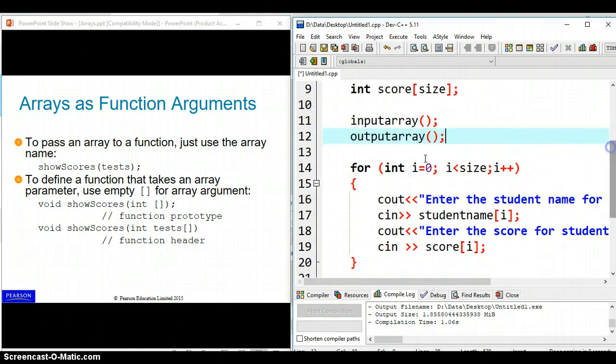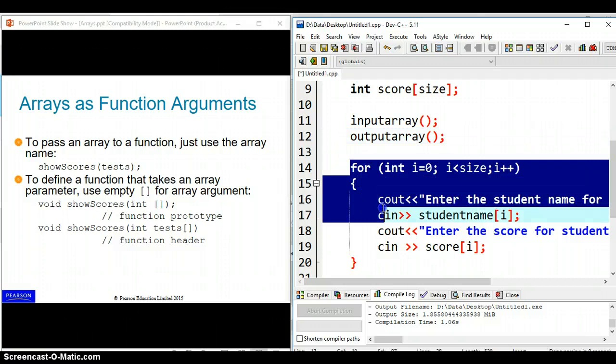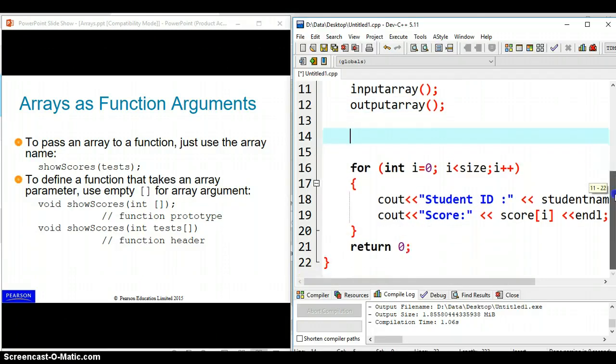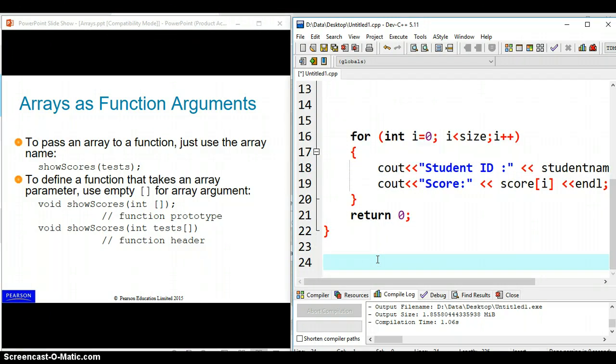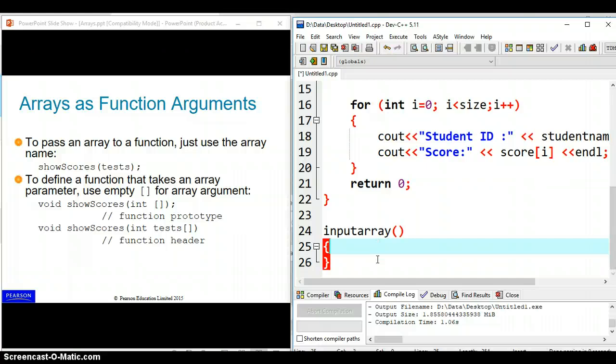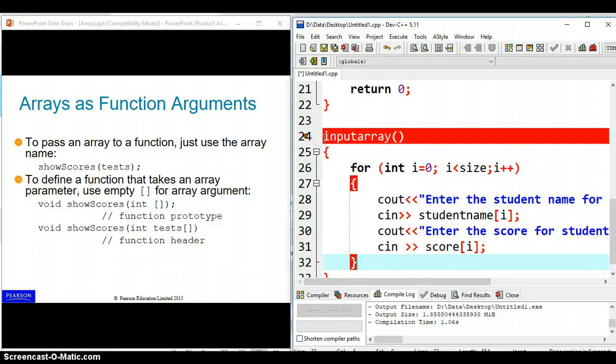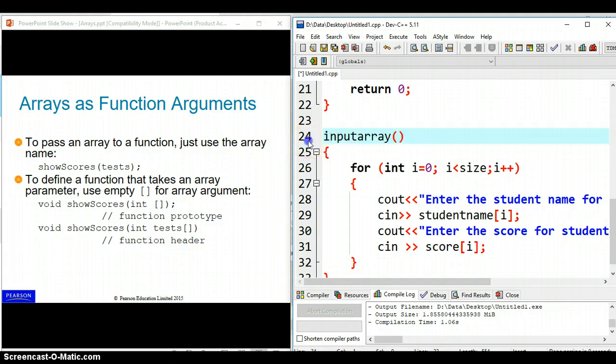So I'm going to copy all this into my function input array. So I have my function input array. Okay, so now what return type should we put for input array?